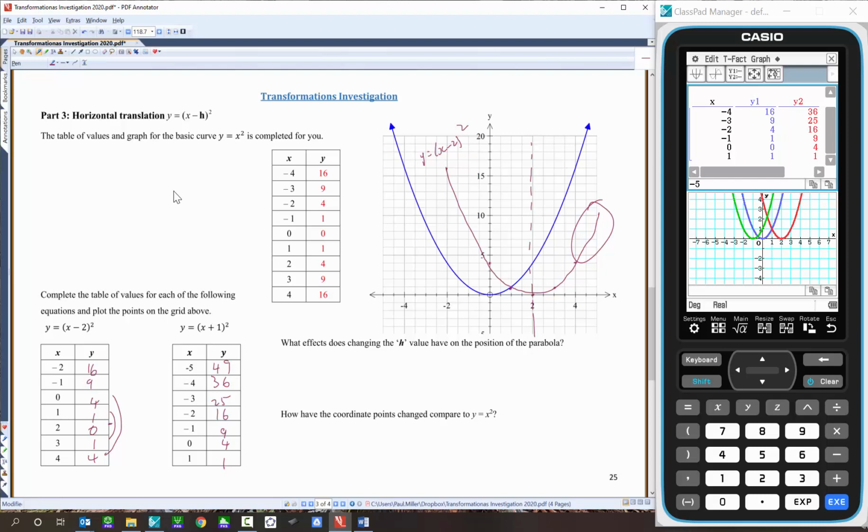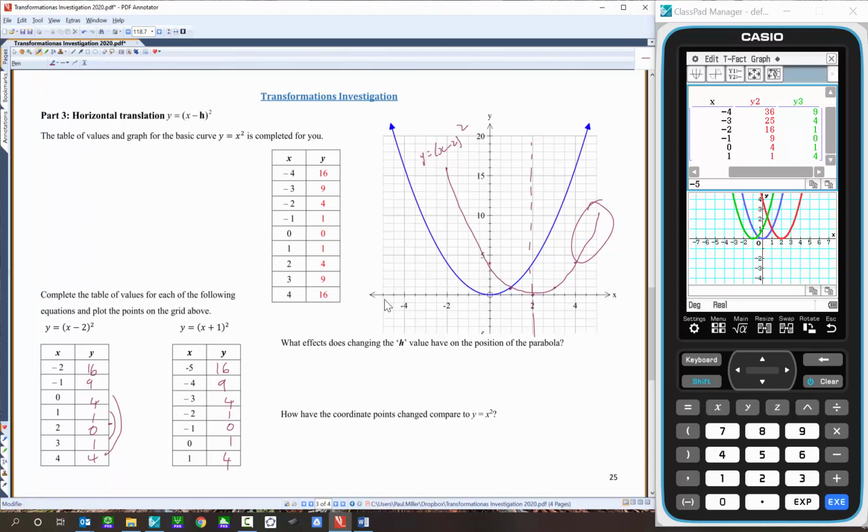-5. Right. All right, your rocket scientist teacher has just copied down the wrong table of values here. All right, so let's just undo that and note that -5, it's the green graph, Mr. Miller, green graph. 16, 9, 4, 1, 0, 1, and what's that last one? That's going to be 4, yeah. Okay, this should work a bit better.